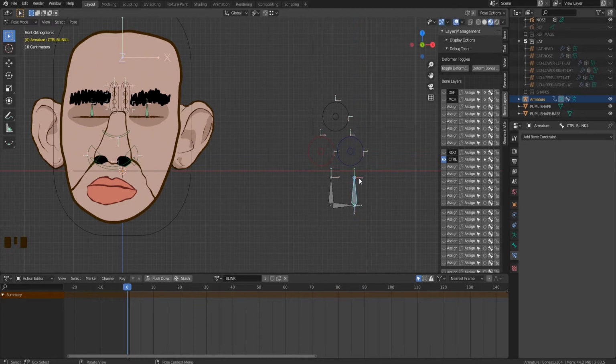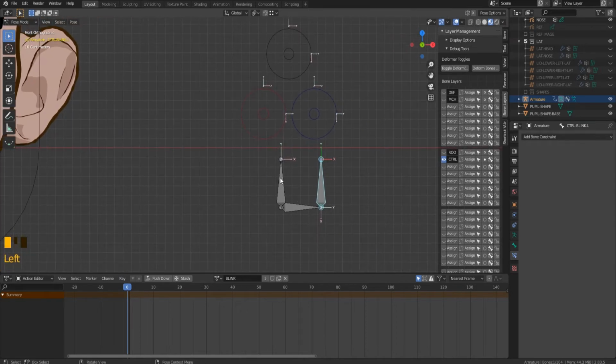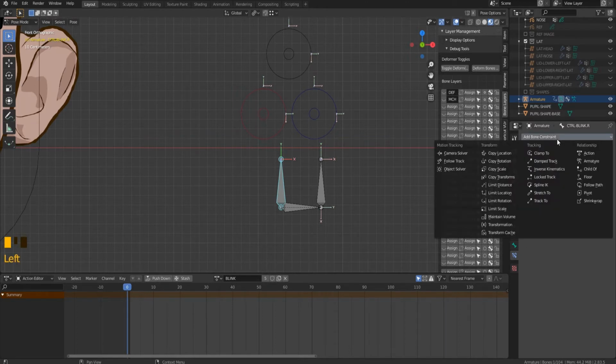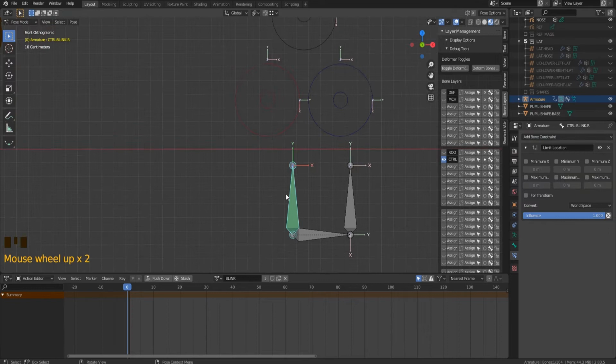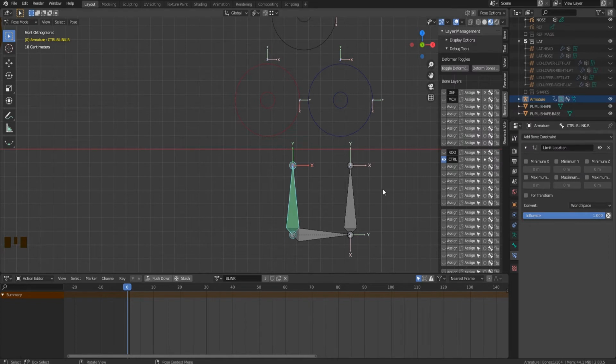the indefinite range. So we need to assign the limit location constraint to these controllers. Select the right blinking controller and add the limit location constraint. In the settings of this constraint, necessarily activate the checkboxes of the maximum and minimum values for the Y-axis.